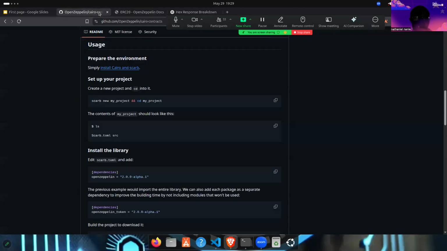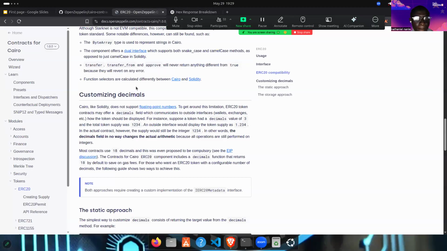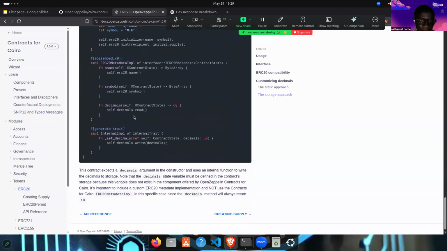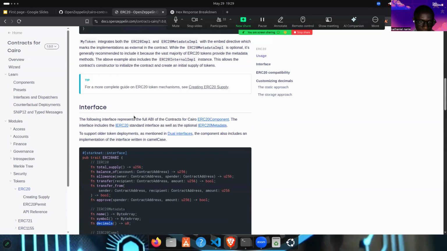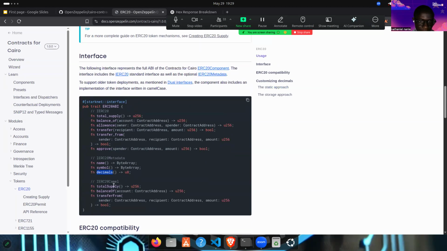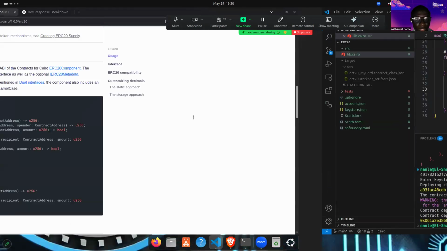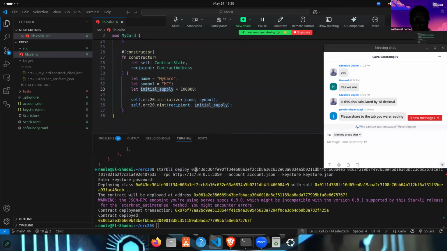You can be sure of that. You can return to your contract to get the exact name of the function. Total supply. Are you seeing this? Total supply. This is it. So we're going to use that now. Should we do decimal now? Okay, yeah, let's try decimal before total supply. Let's try decimal.